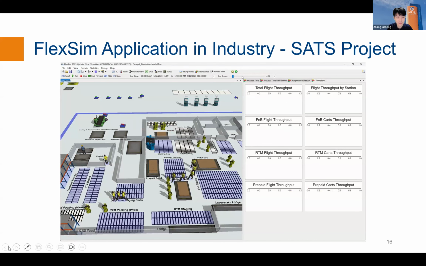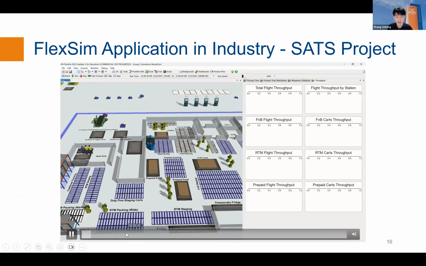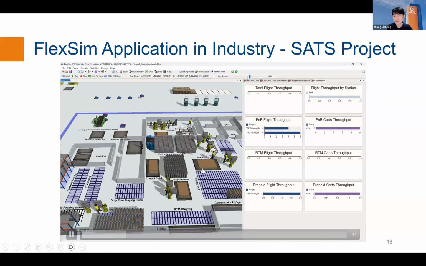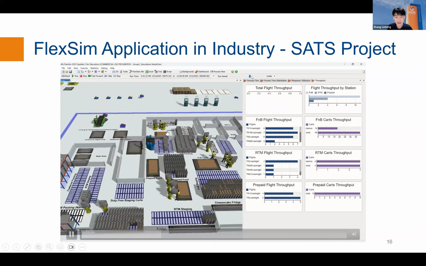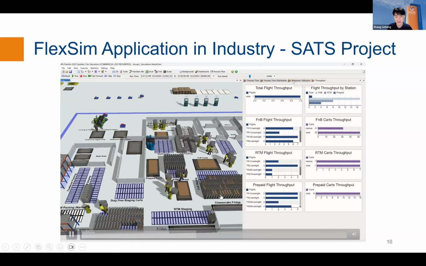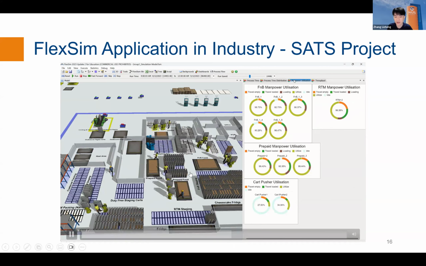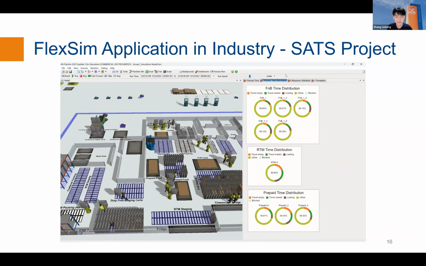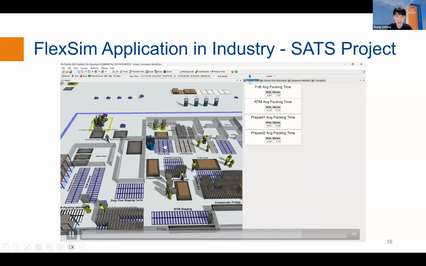So this is their factory. You can see that inside this model is much more complicated than our bubble tea shop just now. The workers are working around the factory to take and pack their in-flight carts. All these carts are the pushing carts you can see in your flights. And by building these dashboards, we can get a lot of useful information for each simulation scenario.